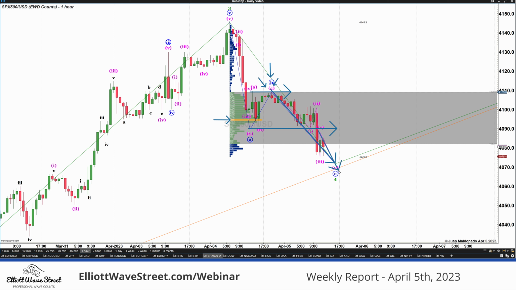So the plan that I'm looking for today is, after this accumulation, let me be extremely precise with the setup that I'm looking for today. I'm looking for the price to move a little bit lower first, to take out this liquidity, and once it rejects, if it rejects, with a nice green candle on the hourly chart, I will go long. I will buy it right there, right? And that's my plan. It's important to have a plan.